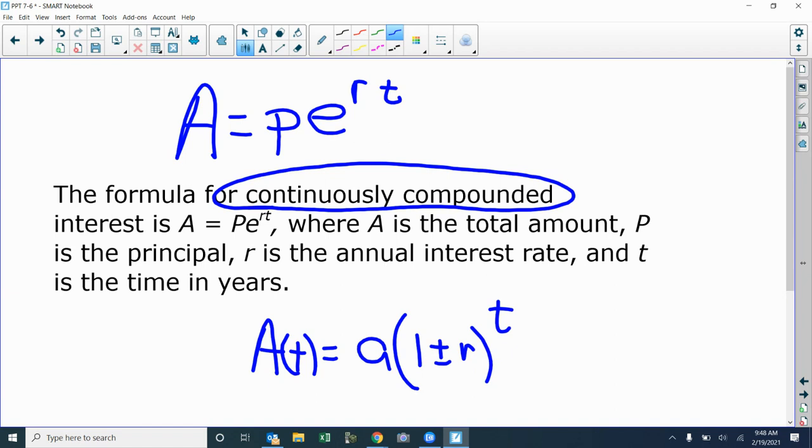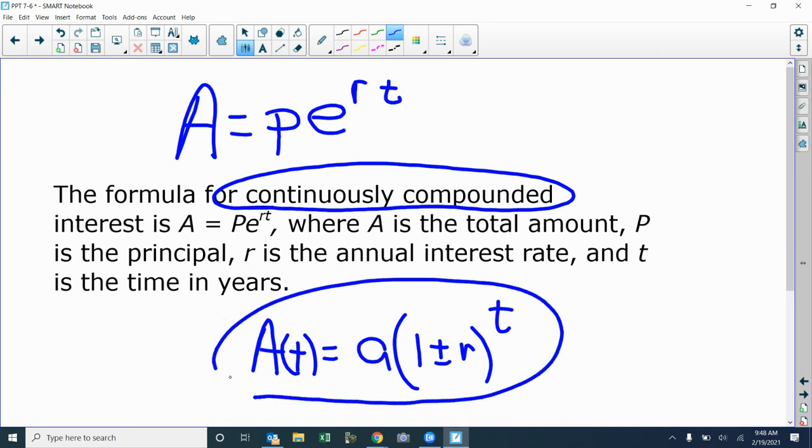P-E-R-T is used every day, constantly. That's what people really use. Not many are using the other one, because this is the way to go. It is calculating continuous growth, continuous compounding, continuous decay. And it's a much easier little formula for us. I know P stands for principal, but it also stands for just your initial amount. You could also use this for other things, but this is compound continuously.